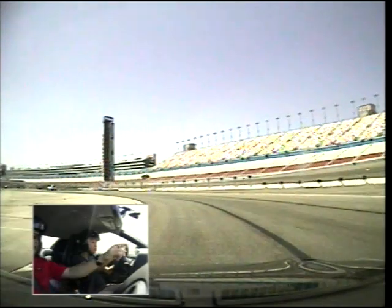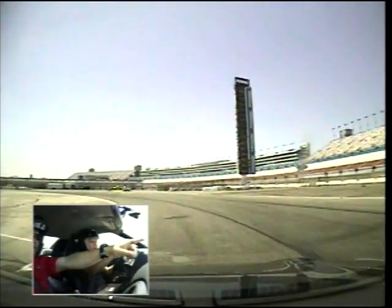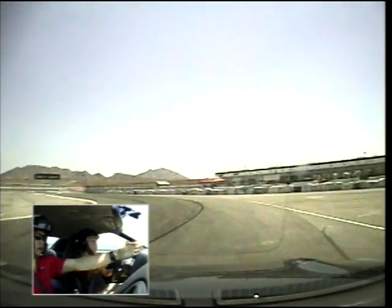Very good. Now eyes up. You see that single cone right by itself? Uh-huh. Drive right to it. Once you get there, steer into the... Oh, I thought we were leaving. Steer right into the apex and stay left.